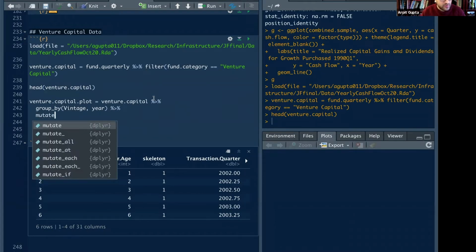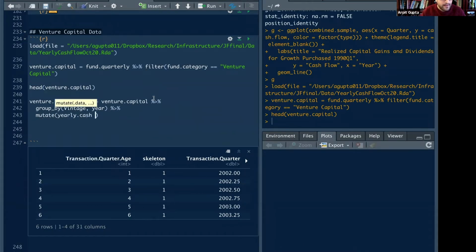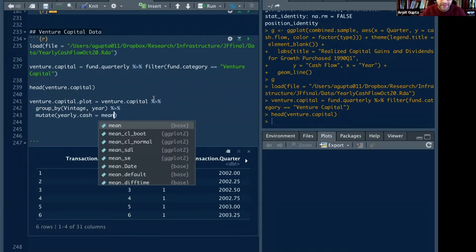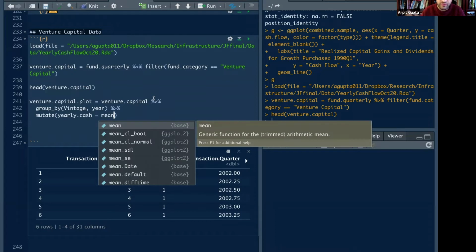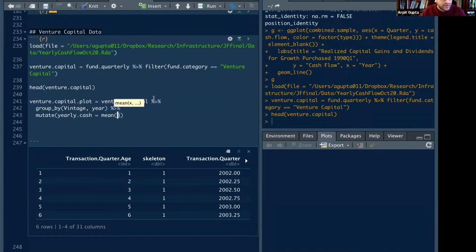And specifically, we want the aggregated cash that is going to be an equal weighted average across all funds. You could do it value weighted or something, but we're just going to keep it simple here. Look at the cash. That is this variable here, net cash flow distribution rescaled. So it's rescaled to reflect a dollar's worth of capital contribution by the LP.